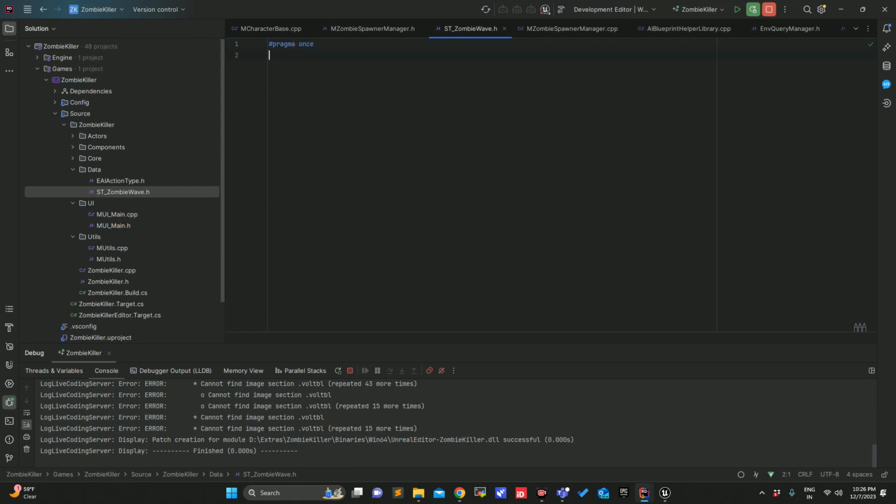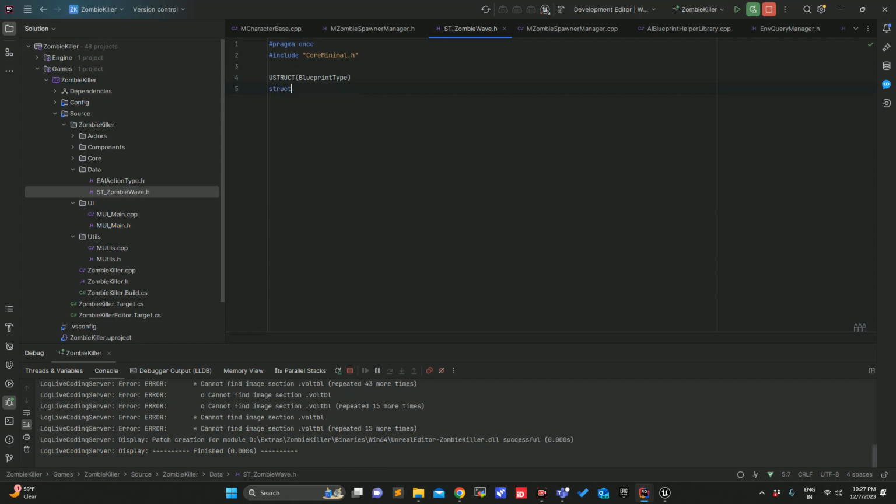Next, in that header file, I will quickly write pragma once. Next, #include core minimal.h, and we also need data table. To create the struct in C++, you just write the USTRUCT macro, and it will be the blueprint type.